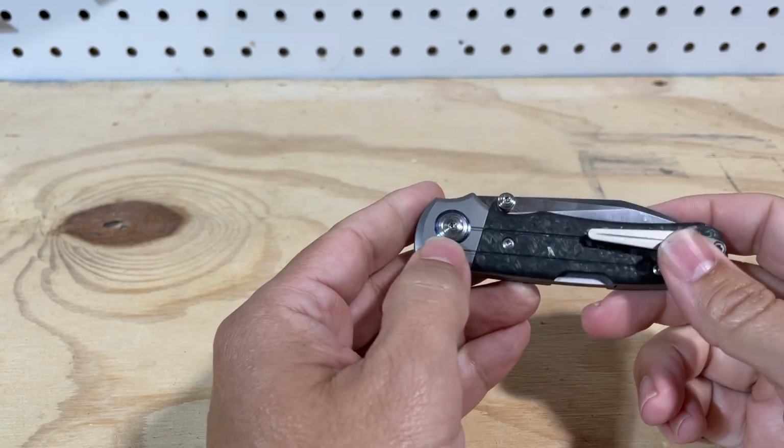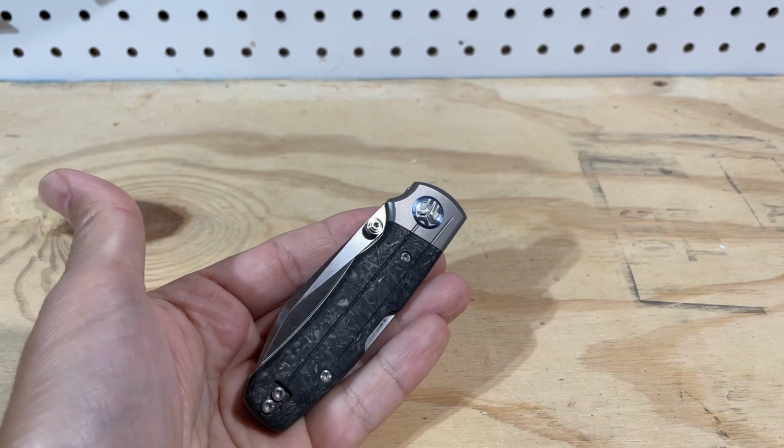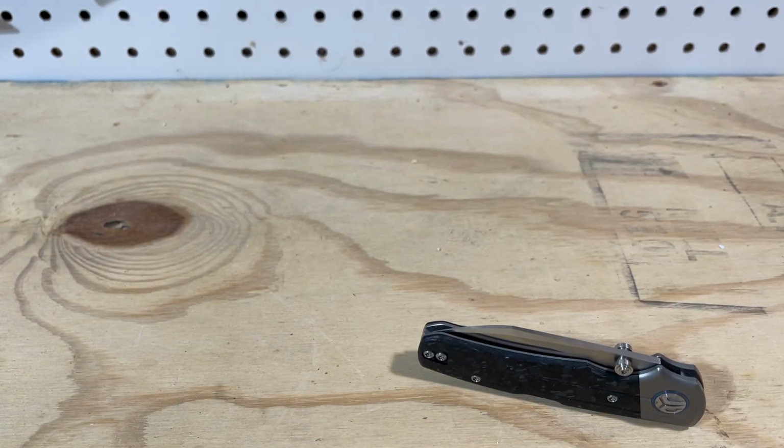This knife is exceptionally well-made, and it is something that you should be on the lookout for, because boy, is it good. So this is the Bestech Tonic, and that was the Sweet Stuff Saturday for this week.